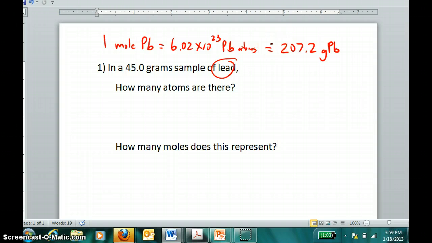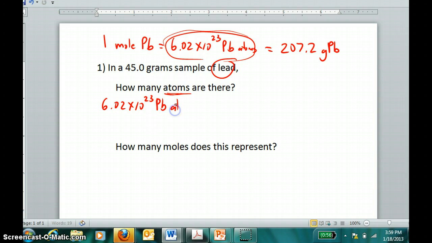And then I go to my problem, and we follow a problem-solving technique where we like to start with the answer. And this question is asking me for a number of atoms of lead. So I am going to use this as the numerator of my starting ratio. I have this many atoms of lead. Anytime I have a sample of lead, per, now what's this per? Well, it's either per a mole of lead or per 207.2 grams of lead. And in this case, because I was given a mass, I use the mass as the other part of my ratio. Namely, if this equals that, then yes, Avogadro's number of atoms are equal to 207.2 grams of lead.